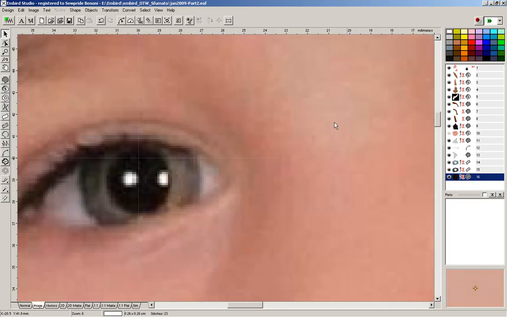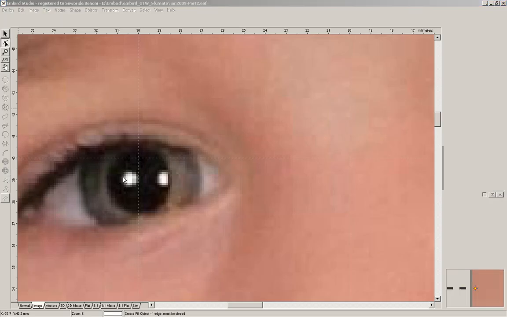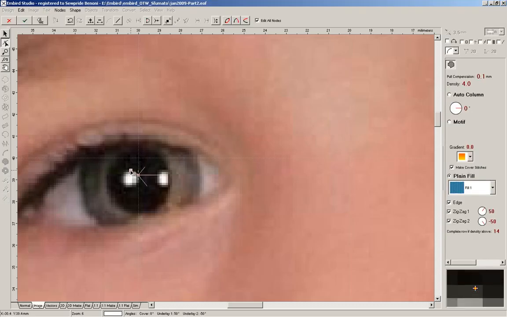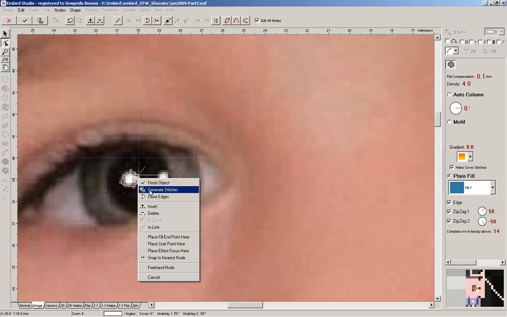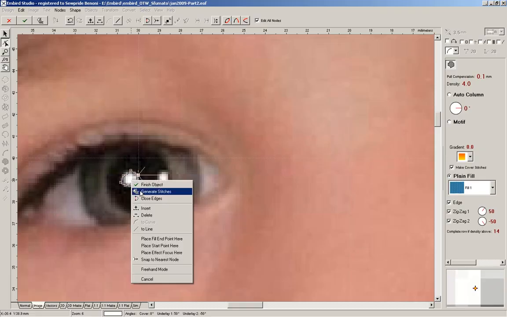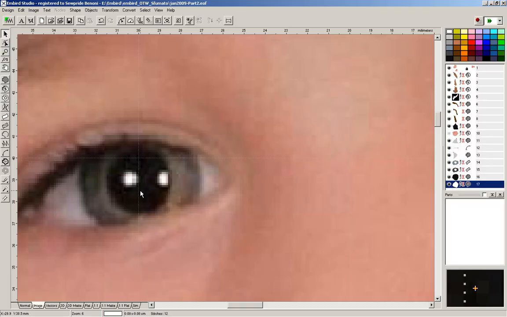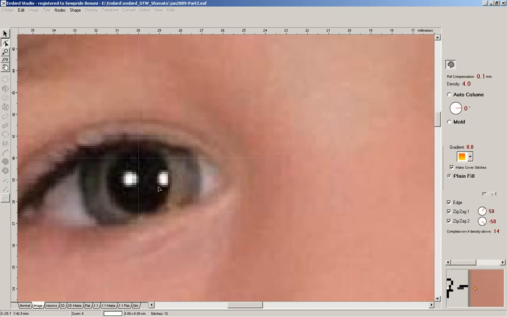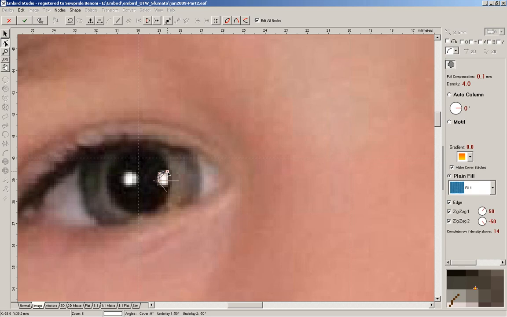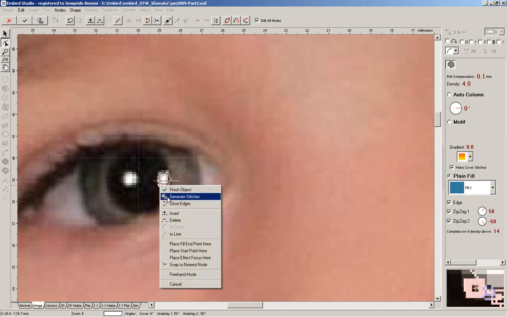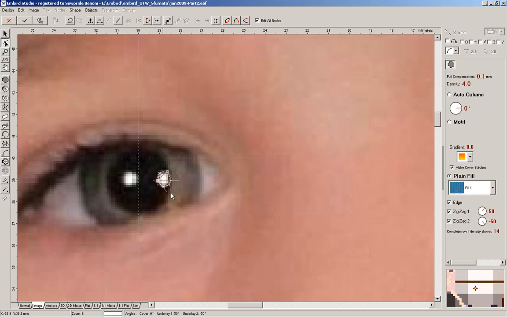So I need to go and select white at the top, and these might be about 4 stitches at the most. Close edges, generate stitches, sorry, 12 stitches. And then the second one, close edges and generate stitches.